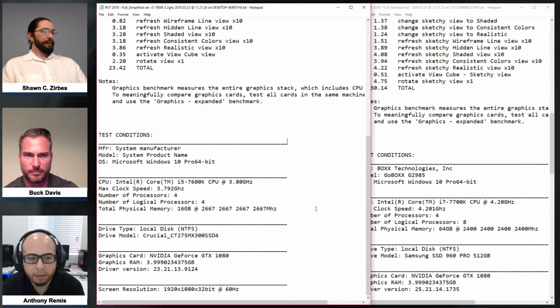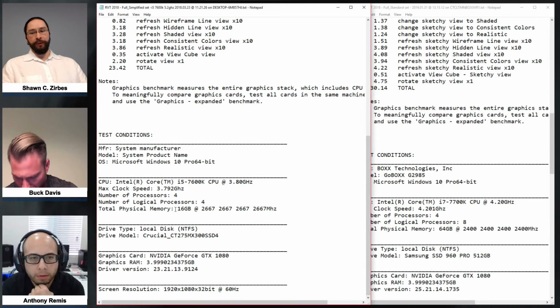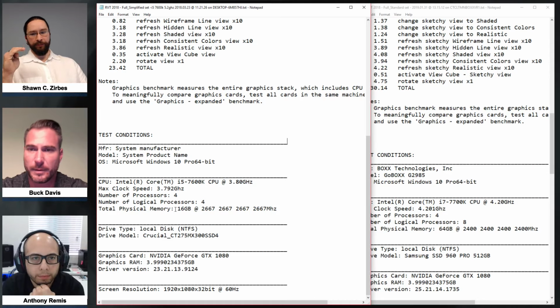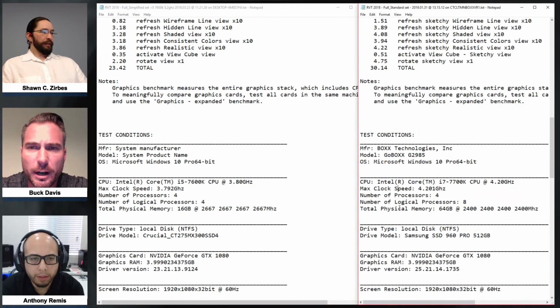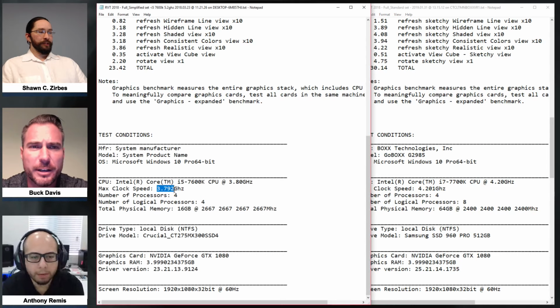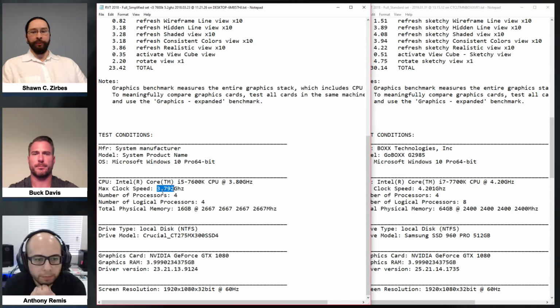It doesn't necessarily give you all of the information that you might want, because like you said, it reports the lowest, the system recorded information, not like the boost information. Right, and ours was at 5.2 gigahertz, even though it says 3.8 there. Right, that's one thing you notice. Yeah, so you were running at 5.2. Yeah. Go ahead, I'm sorry, Buck.